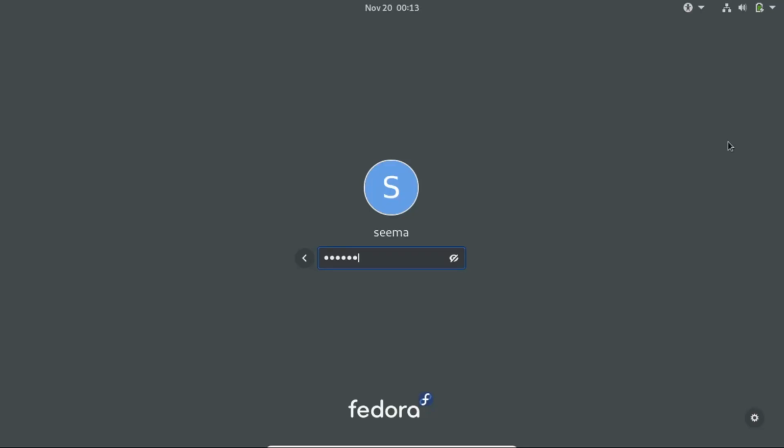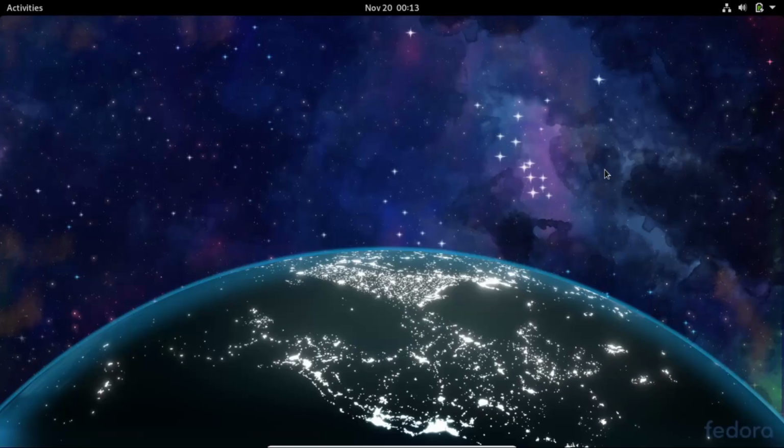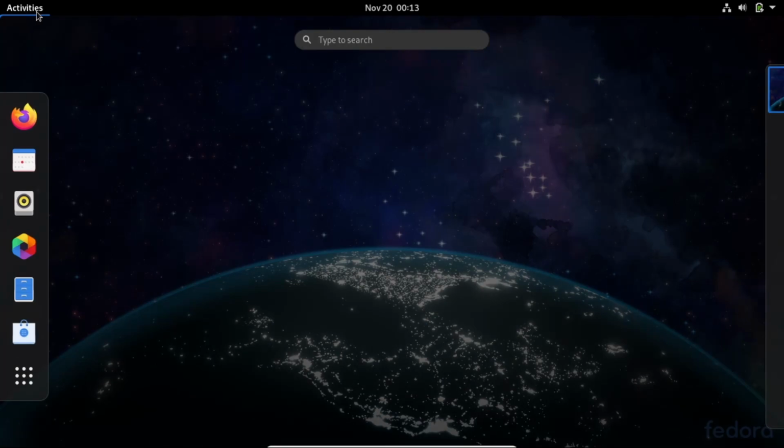So if you're wondering how I am going to full screen mode, you just need to press right Control and F. Okay, so it's the shortcut key for going to full screen. Okay, so after installing your Fedora machine, it will look like this. You can change your background, and you can access your apps here.